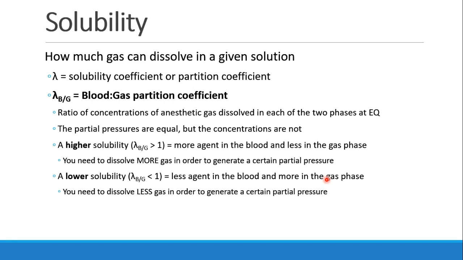The next very important term that we need to understand is solubility. Solubility is how much gas can dissolve in a given solution. And we use this letter lambda to indicate the solubility coefficient — some people call it the partition coefficient. And usually when we show this lambda, we're talking about BG, the blood-gas partition coefficient. This is the ratio of two concentrations: the concentration of anesthetic dissolved in the blood and the anesthetic agent that's in the gas phase. Remember that at equilibrium, partial pressures are the same, but concentrations are not. And that's what this solubility coefficient tells us.